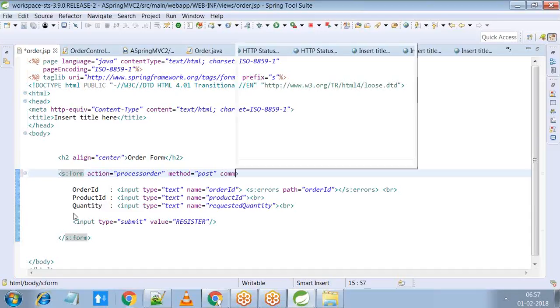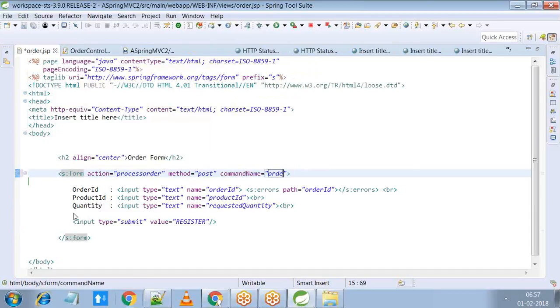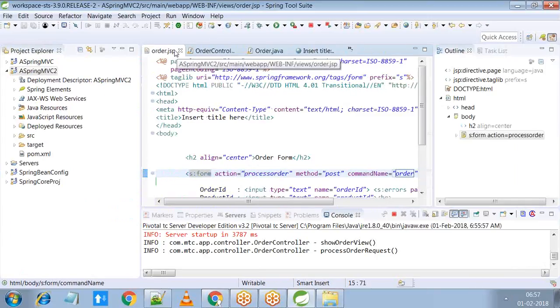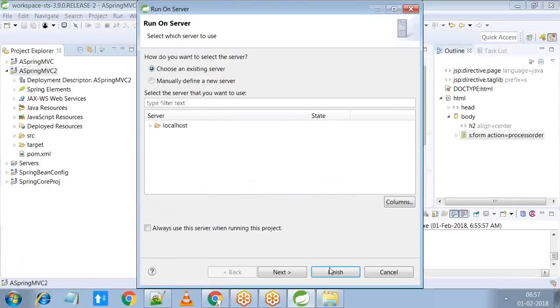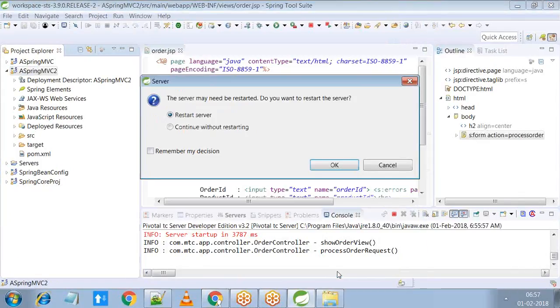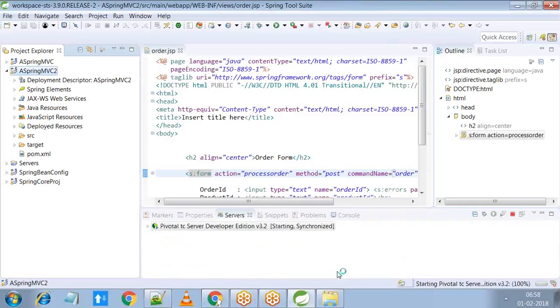So let me just do this. We have a Spring form. Let me use Spring form. That could be the problem. Yes, because I'm using a plain form. So we have the support in the Spring tag library also, which we can make use of to create a Spring form. Let's see now.